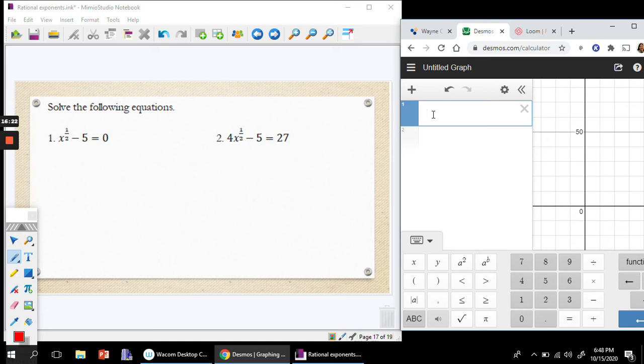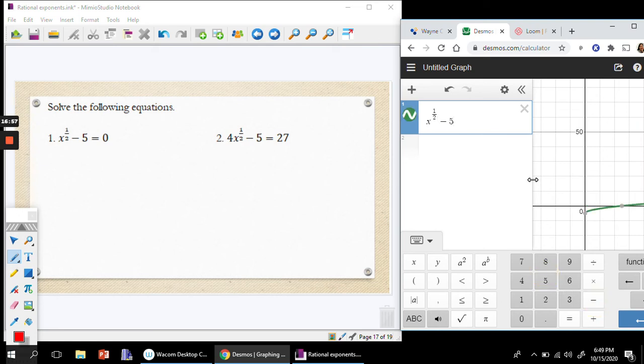So that will be x. You can use this, x raised to 1/2. So that will be, since your exponent is not 2, you are going to use a raised to b. Okay, then 1/2, that is 1 divided by 2, and then just press arrow right so that it will go down, then minus 5.